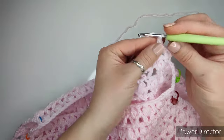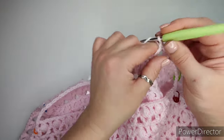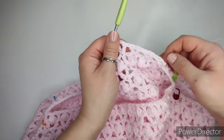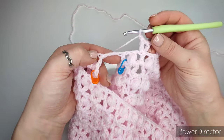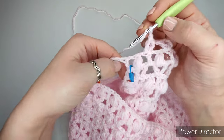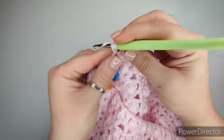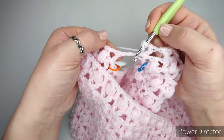So keep going, I will see you at the chain three on the other side, and we will have a look where we are going to put those V-stitches, okay? So this is our chain three. We have a V-stitch on the top of that double crochet that we had in the stitch marker, where we put it when the stitch marker was. So a V-stitch, chain one, then we're going to skip the chain three, and we're going to go into the double crochet after the chain three.